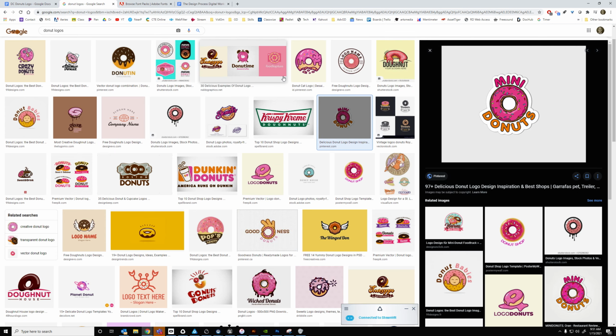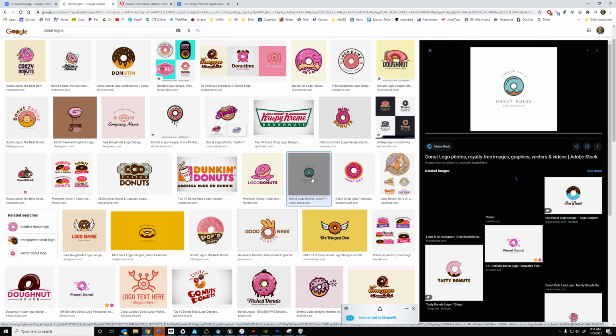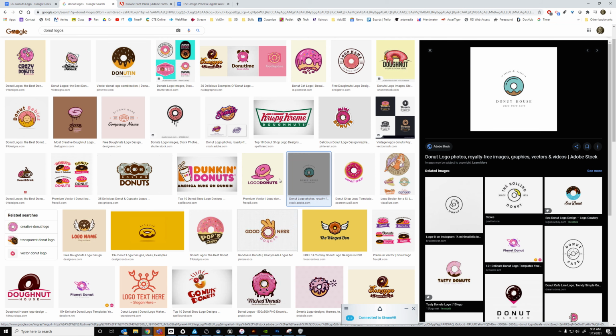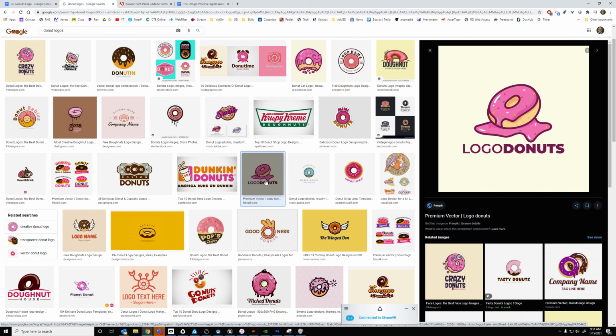And we can see that a lot of these have very round letters, or maybe something a little bit more refined like that. And we might want to ask the client, do we want this to look fancy? What's your clientele? Is this something that's going to be in an expensive mall, or is it going to be something that's going to be in a strip mall in a less wealthy neighborhood or whatever?